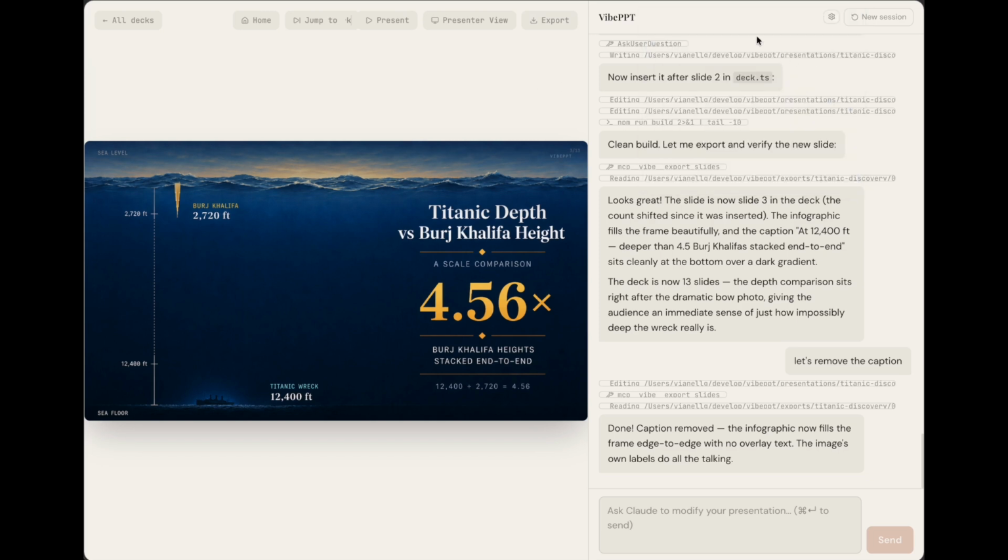Now let me finish up with some settings. You'll see a settings gear right here. In this menu, you can select the model you want to use, as well as the thinking effort. The defaults are Sonnet and Medium. And you also have this flag here. If you set it like I did, the agent will do web searches and web fetches without asking for permission. If you uncheck it, it will ask for your permission. The default is to ask for permission.